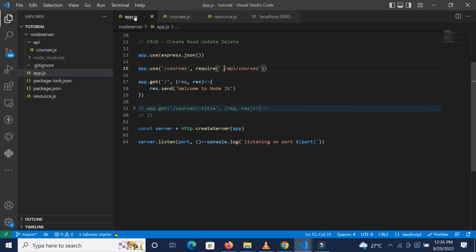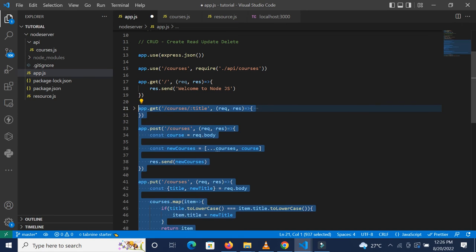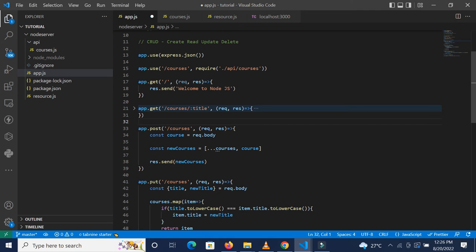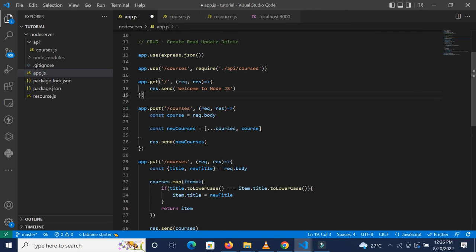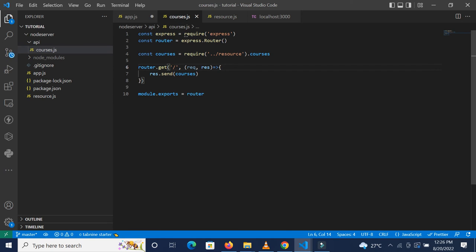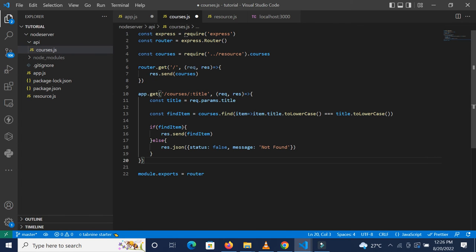Okay, so I'm going to come back here, and then for instance, let me uncomment this. We're actually going to copy this out. We'll cut it out actually, and then we'll take it back to the courses, and then we'll paste it, but we'll make sure that we change the app to router.